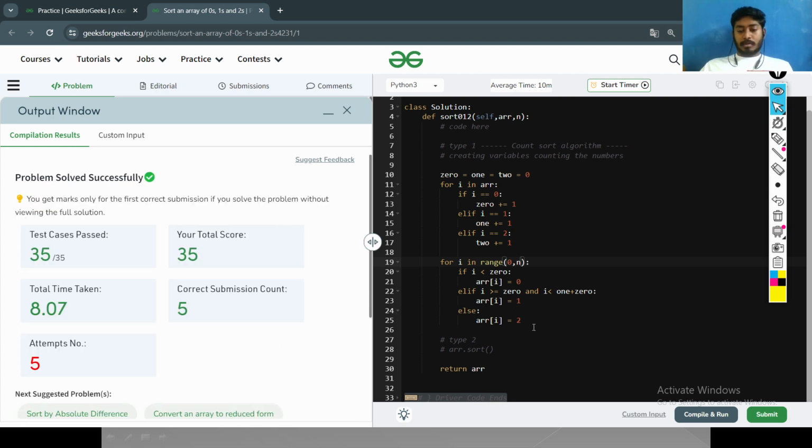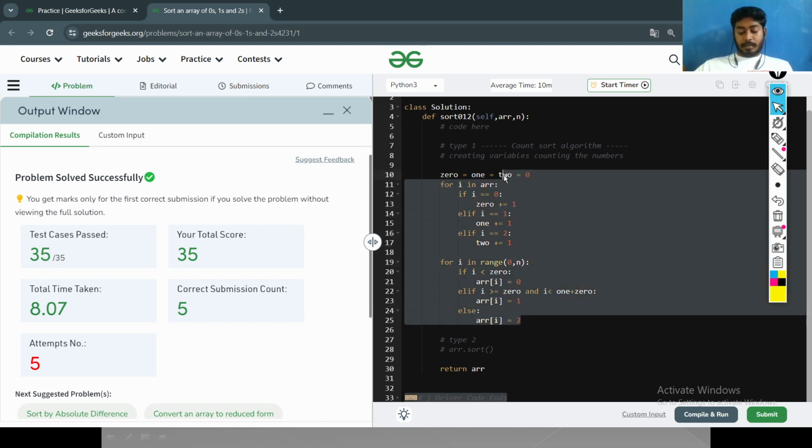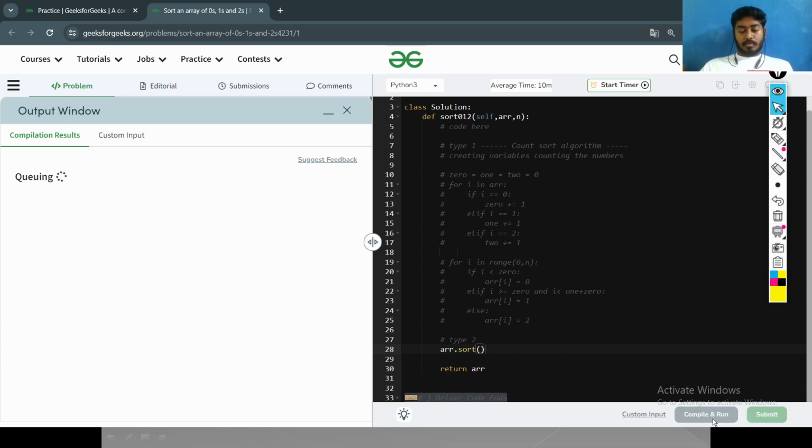The code was good. You can also see there is another approach in Python itself, the inbuilt function array.sort. This is one of the easiest approaches, I would say. What this function does is automatically sort the array as per the values.